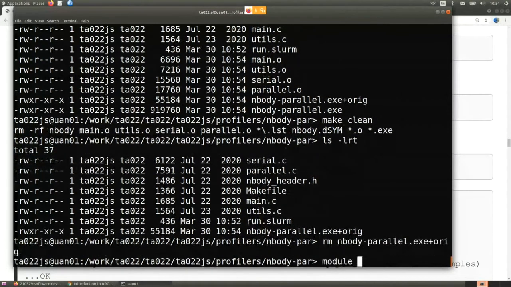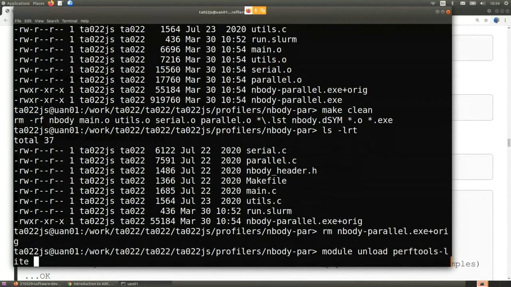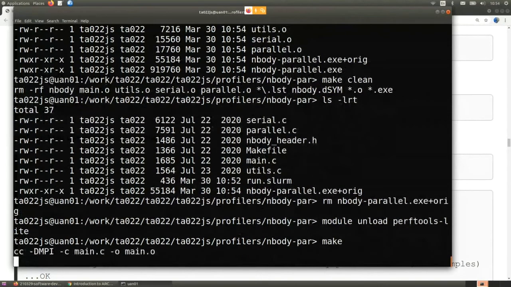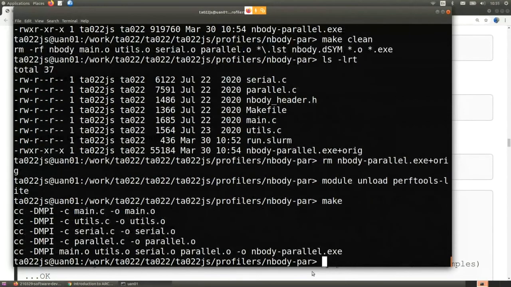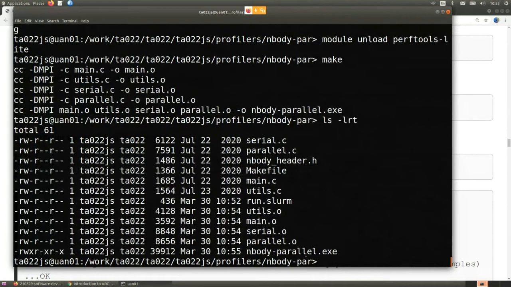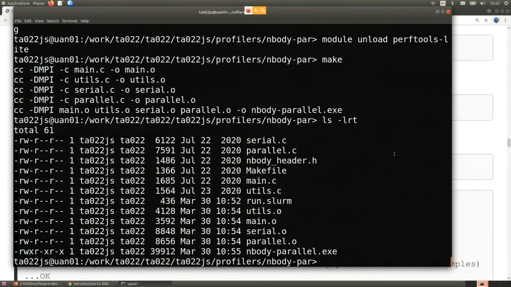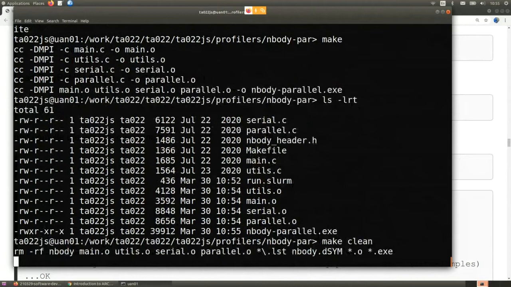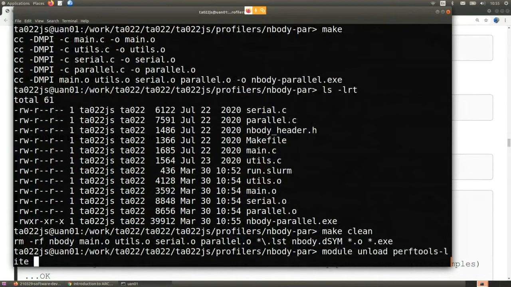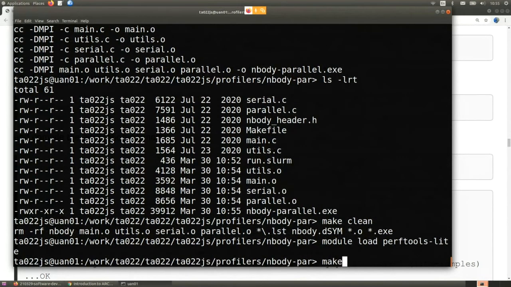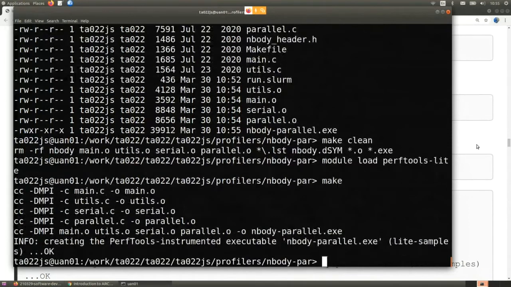And this is just to emphasize a point, you don't need to do these steps, but if I were to get rid of PerfTools and then make again, I do not get the line saying you're using PerfTools Lite, and I also do not get the nbody_parallel.exe+orig, the one that I had to get rid of manually. So you need PerfTools loaded before compilation, or you're not going to get the advantages of PerfTools. Cool.